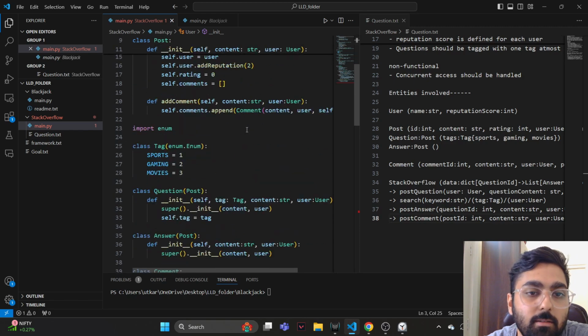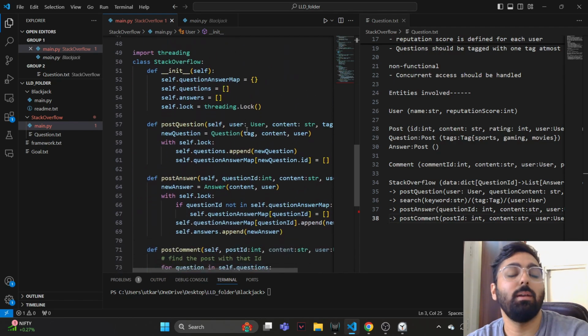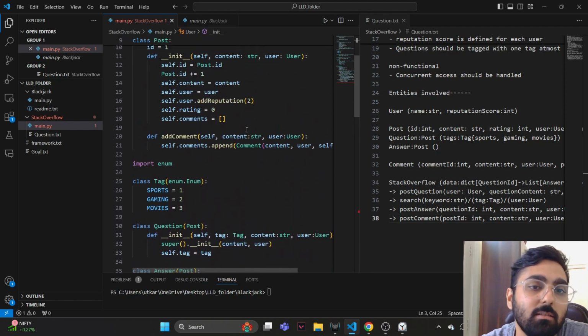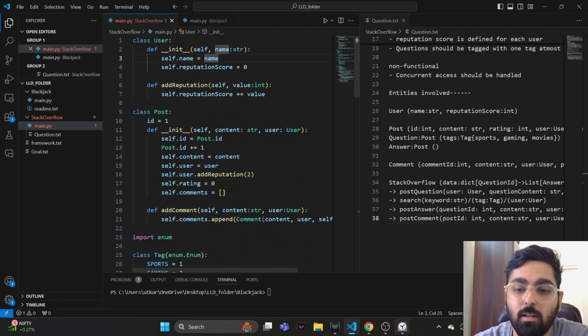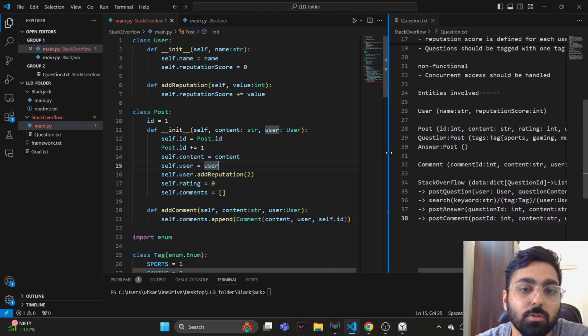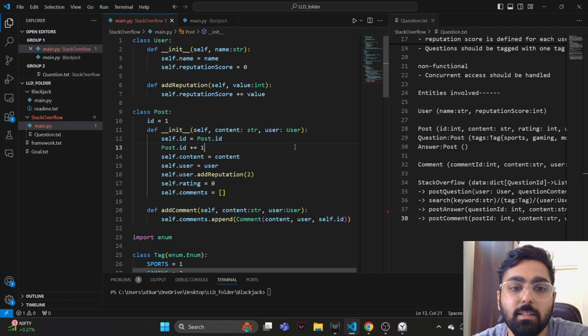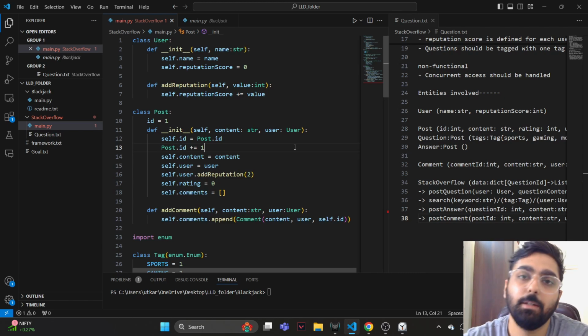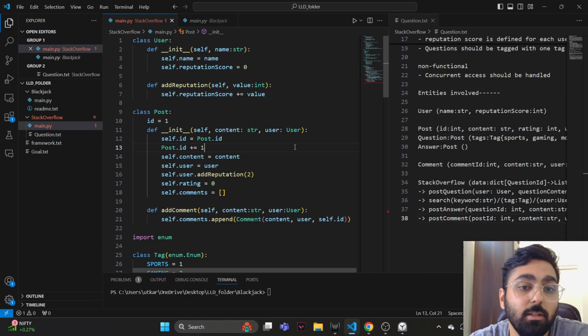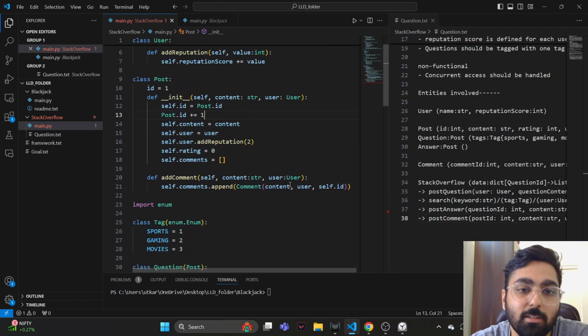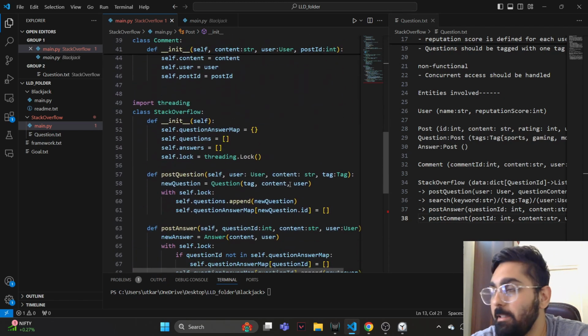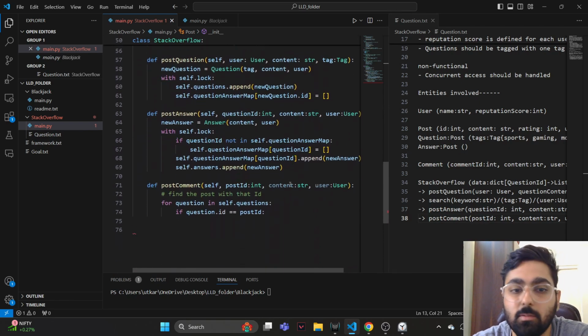I do understand that. The thing is that when we're implementing everything at such a small scale, it's not going to make a difference, but obviously in a setup where there are a lot more users and a lot more non-functional requirements, this would not be the way to go. I think in the low-level design interviews we can still do it like this, but it is important to call it out to the interviewer. So the interviewer should at least be aware that I know this is not the right way to go about it. It's just that in the constraints of that interview, this is working out.